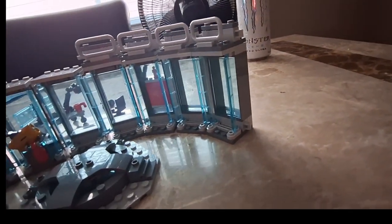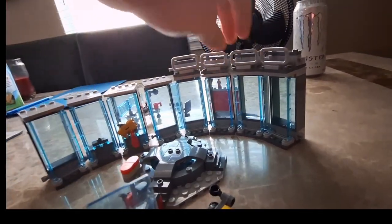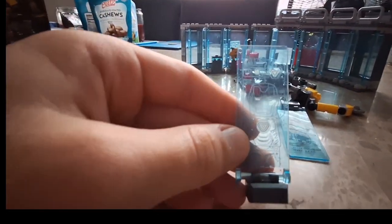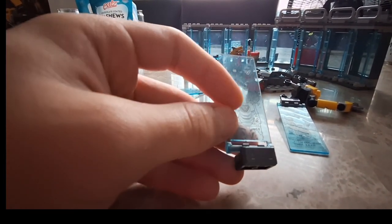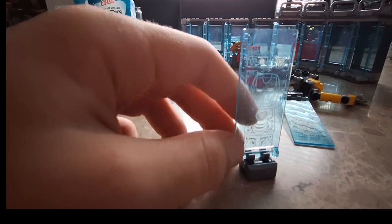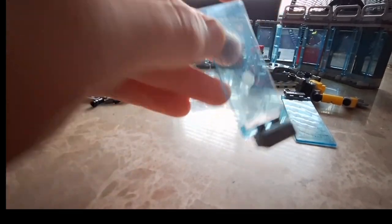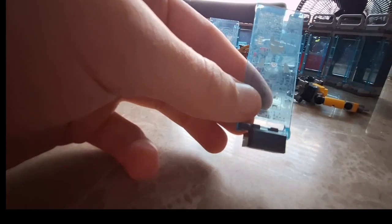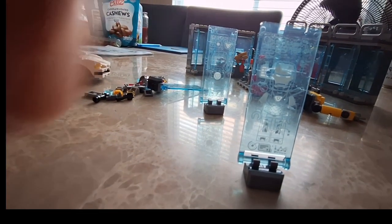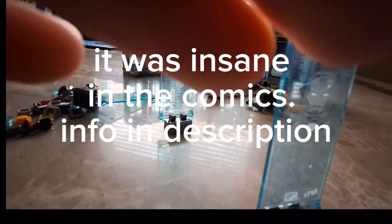The hall of armor display can be rearranged in multiple ways — it's connected by simple hook and bar attachments that just clip on, and you can take them apart and rearrange them. The next hologram display says 'nanotech' and shows the arc reactor inside, even though he got the surgery and didn't need it anymore — it's basically like a hologram blueprint. Then there's a hologram of Mark 25, the Silver Centurion — they actually made a polybag release of this. It seems to show the chest plates and helmet.